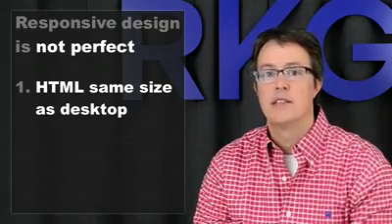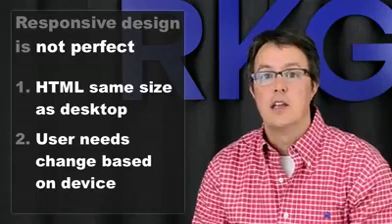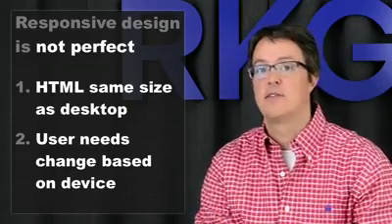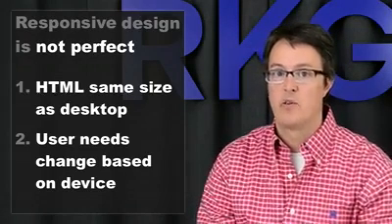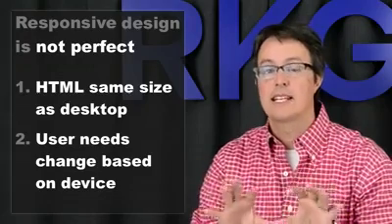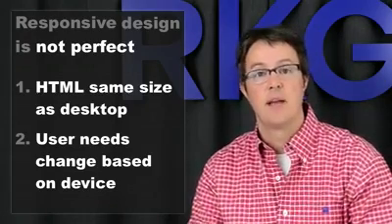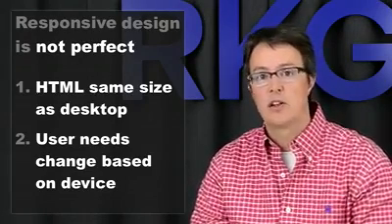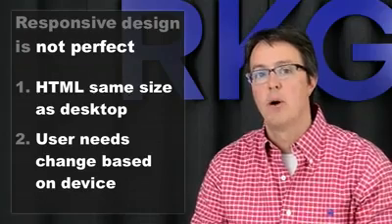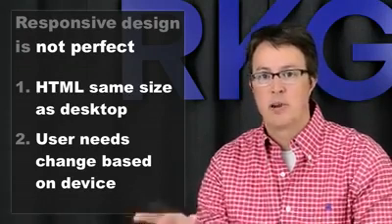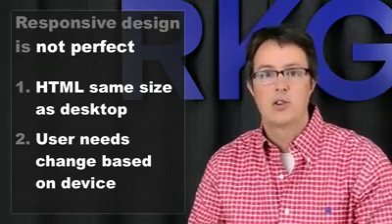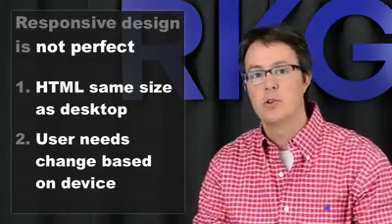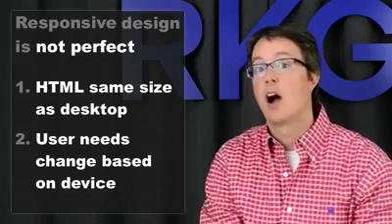Another problem, and this is probably the biggest one of all, is that user behavior changes based on the device. So we know that someone on a smartphone is acting differently than they would, say, on their desktop. Tablet and desktop resemble each other a little bit more, but in paid search we bid appropriately based on device, and SEO should be the same. We should think about what people are doing on their devices and give them the content they want.